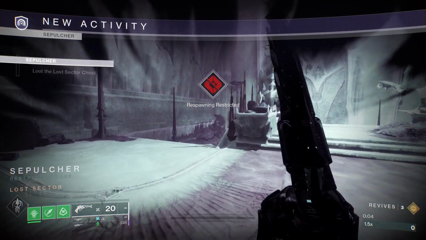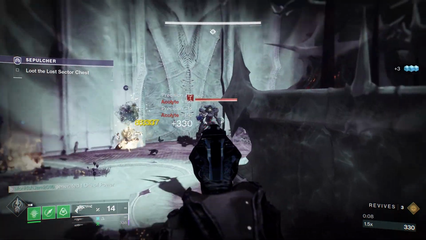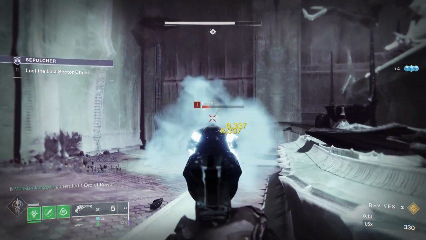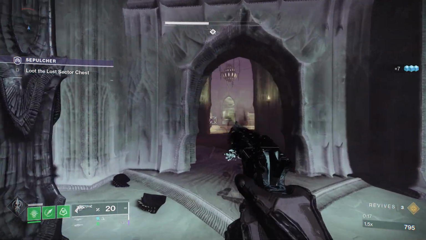So you can see we're going to spawn in, and right here you're going to have some red health bar enemies. Not anything too crazy. You're going to have a knight with an arc shield, which is going to be kind of annoying. But you can see if you hit some crits, you can easily deal with him. Then we just got these hive enemies that are left.